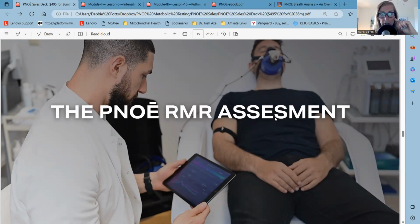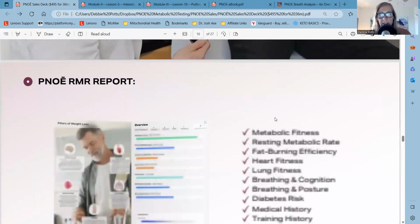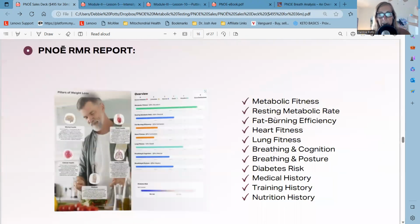You want to lie down and do it, not sit upright. And we'll measure it on my iPad or iPhone and get the data in real time. And then within 24 hours, you'll get this really cool report that I email my clients, and then we'll figure out what to do with this data to create a program with you. But ideally, you do both the resting and the exercise test.